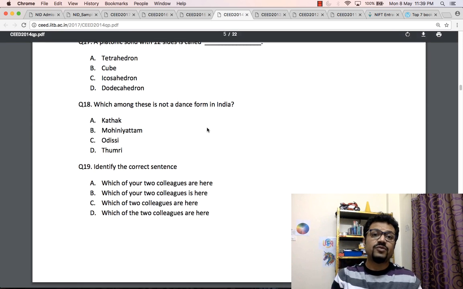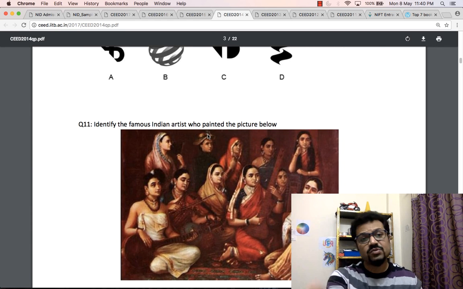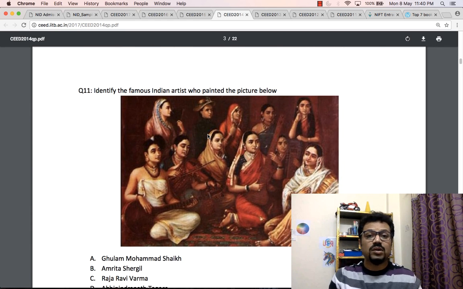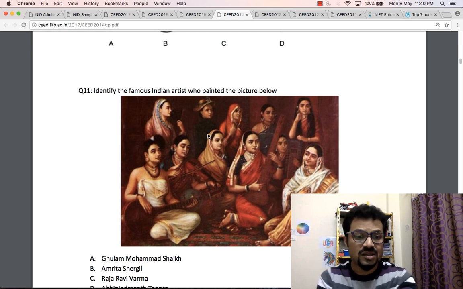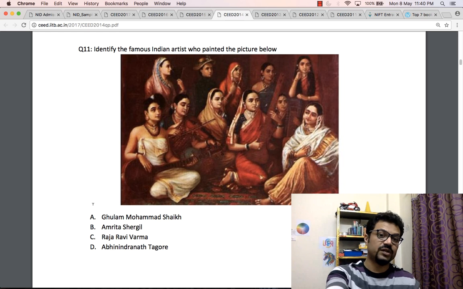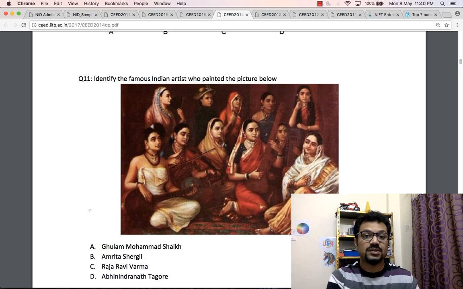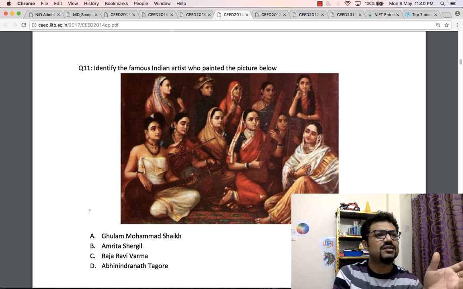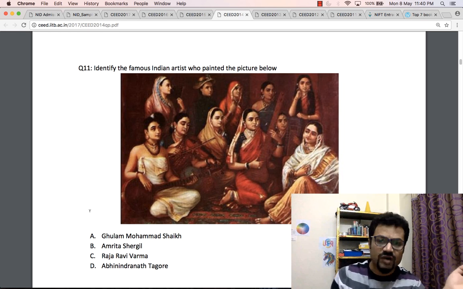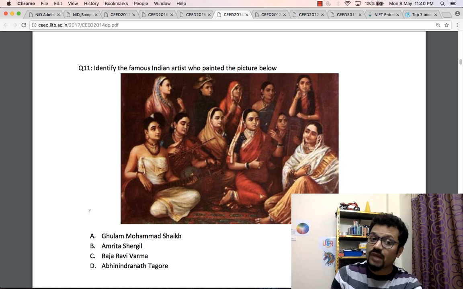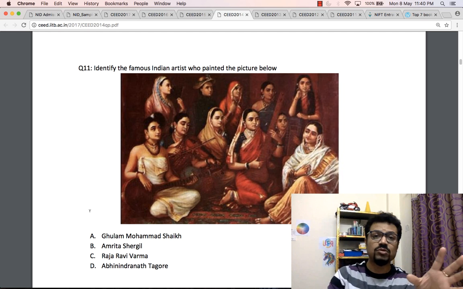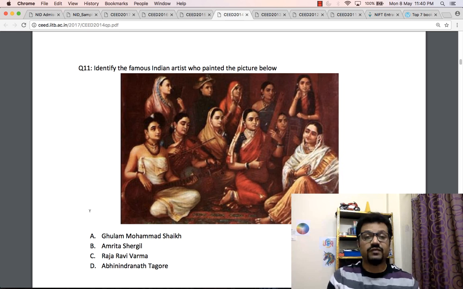So for example, if you see this question paper, now if you have not read about Indian paintings or Indian artists, there is no way you can solve this question with 100% accuracy, right? But if you have been to a place like the National Gallery of Modern Art, where you have come across different national level artists, you will definitely recognize this painting, which is a very famous work by Raja Ravi Varma. And this is a particular style which is very well known by the name of Raja Ravi Varma.